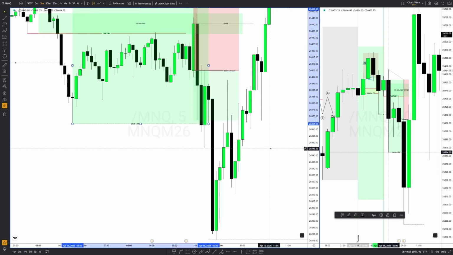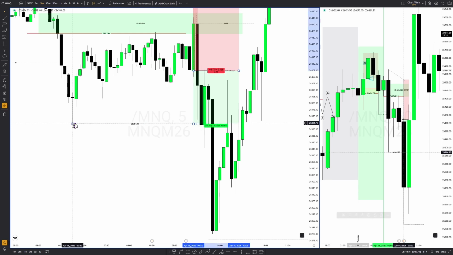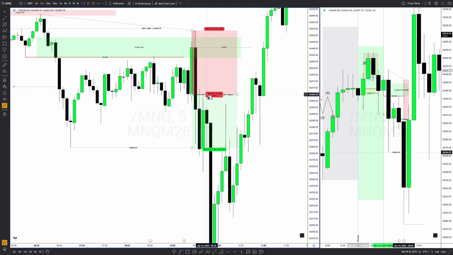Of course, you're looking for the low right here to get targeted for about 40 points, but that is not where your true objective is. This is possibly an area where you can scale out of your position that you're already within. Maybe you use 6 micros like I did, and you scale out of the position and set a stop loss closer. Instead of 48 points, maybe you drag it down to 20 because you're up 40. So you're just trailing your stop. So you're risking 40 to catch 40. And as it drops 40 points, you move your stop loss up 20 points. That reduces the risk. Your trade is being managed and you're still in profit.